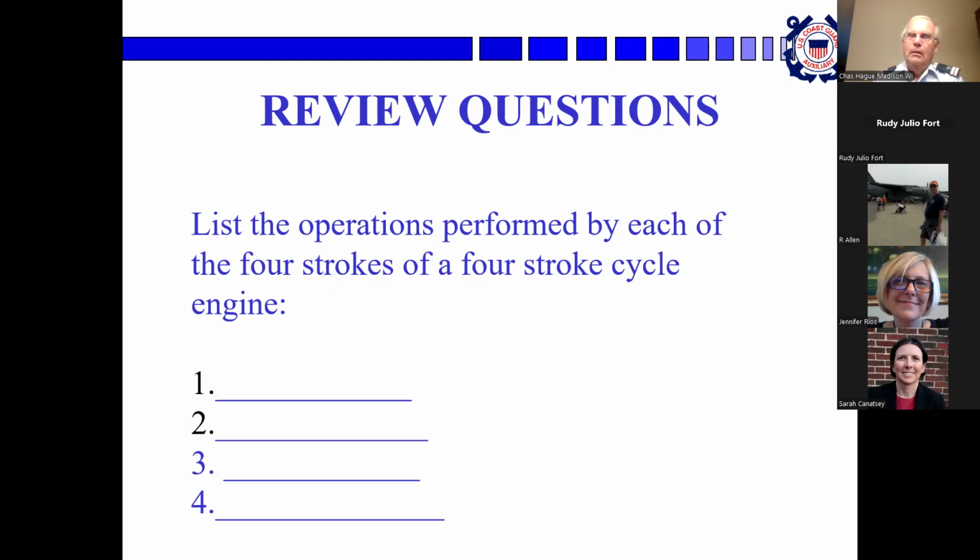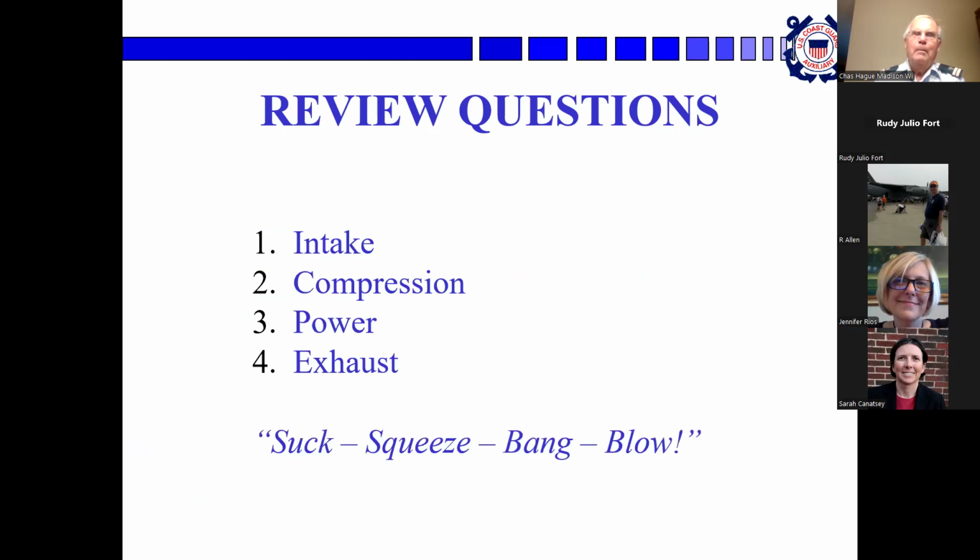Okay, Sarah, list the operations performed by each of the four strokes of a four-stroke engine. It's going to be the intake, compression, but they want to know the details on that. No, just the four words. Okay, intake is one, compression is another. There are two more. Intake, compression, power, and exhaust. Got it. Like I say, suck, squeeze, bang, blow, if you're slightly vulgar.